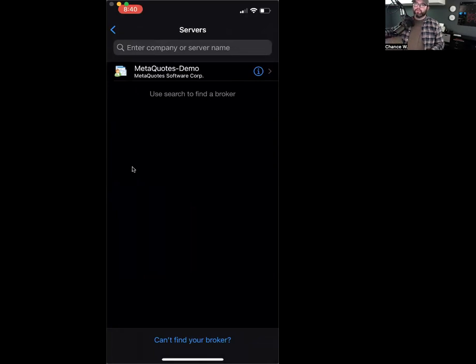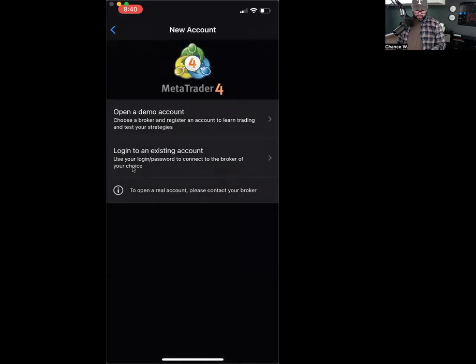It'll have your information from when you created an account with MetaTrader, and then it'll have you register an account, and then it'll take you to the new demo account. To open a real account, please contact your broker. So when you finally register with a broker or a firm, they're going to send you a link to download the MetaTrader app from them, right? And that MetaTrader app, from my experience, will have all the servers that broker has.